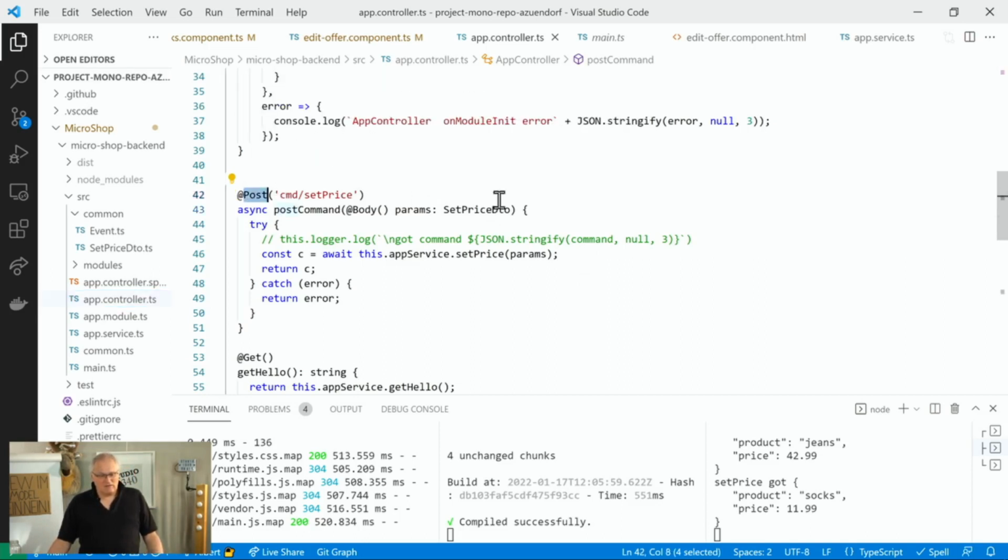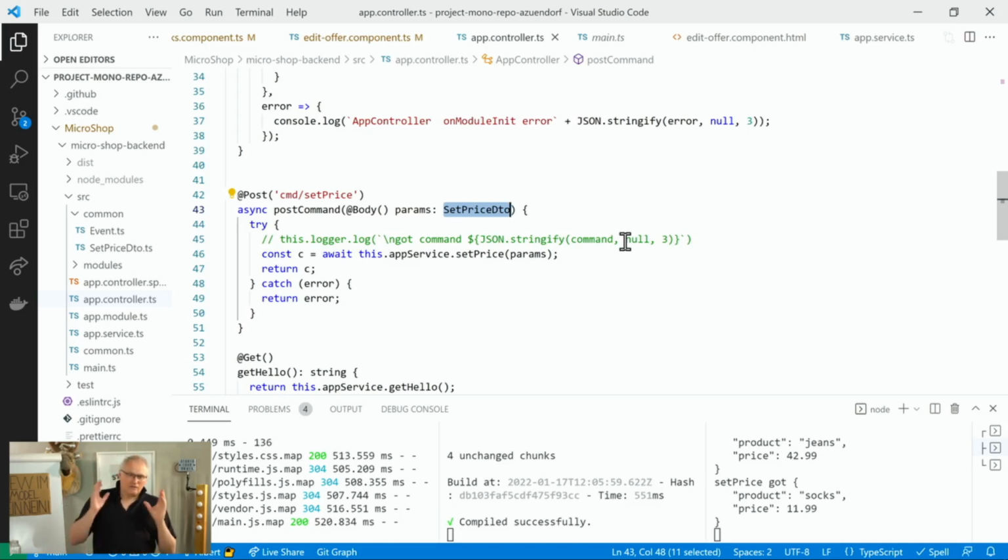So this says if it is a post thing, and after localhost 3100, it has /command setprice. This one is a pattern that matches here. So that is the first step that Nest does for you in order to read this URL and get the information out of it. And then you actually can tell Nest to, oh, and please have a look at the information passed as body of this post operation here, and check whether it actually conforms to Setprice DTO. And this is what this pipeline does.